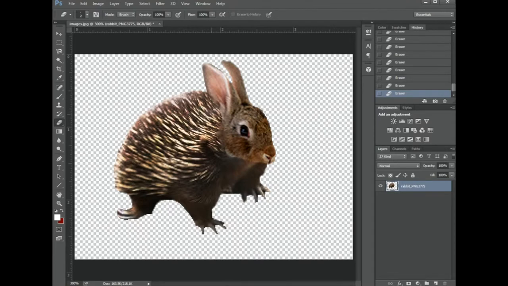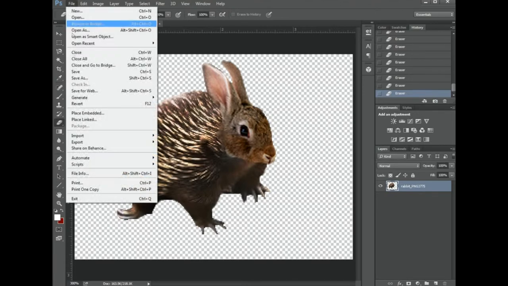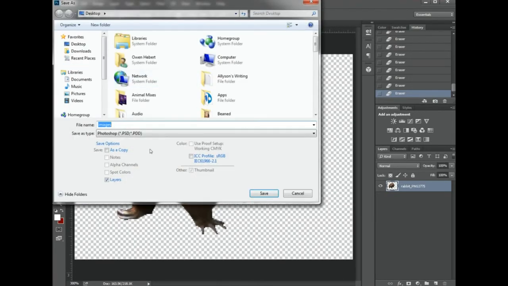Alright, well, now the name. I'm going to say, I've done better things than this. The blending is a little bit questionable, and that line under the jaw, like the rabbit, it's kind of weird. But so now, we are going to save as. I have animal mixes, a folder of them.